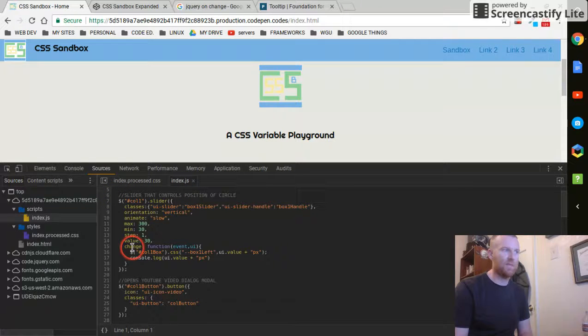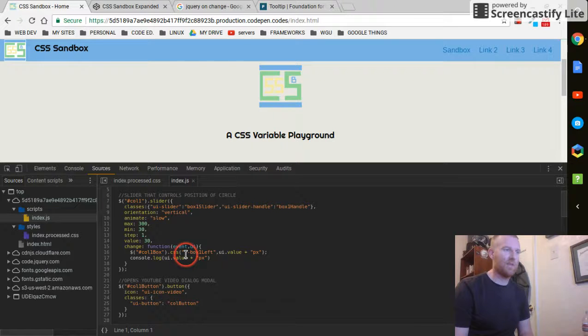You can add methods, functions basically, to the slider itself in jQuery UI. Now this function, and all the functions, the parameters are the event and the UI. And in this case, jQuery selector, column 1 box by ID, that's the ball with a 50% border radius to make it a circle. .css, that's just a way to define the CSS.